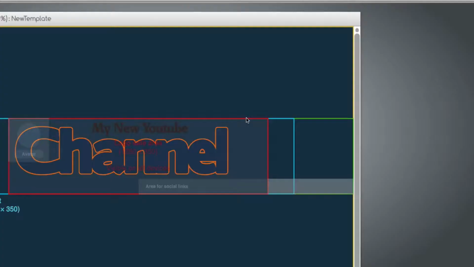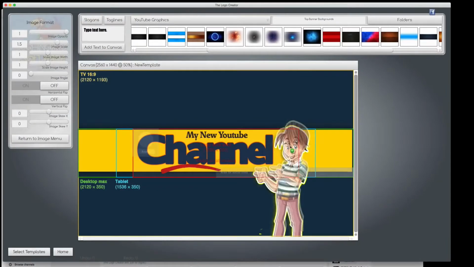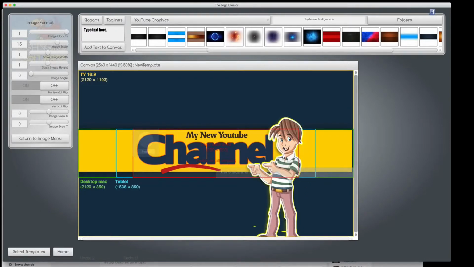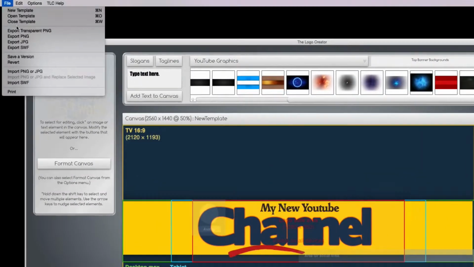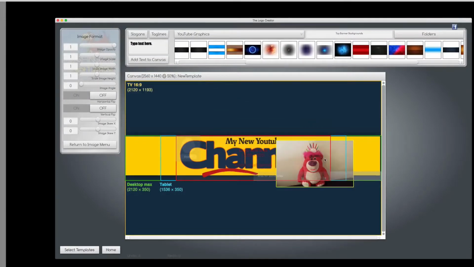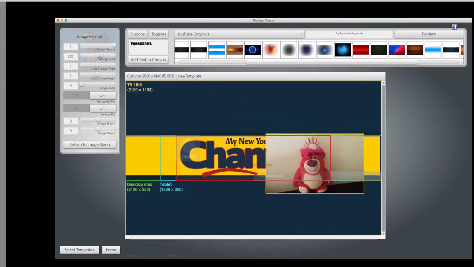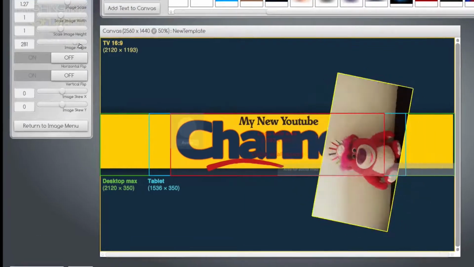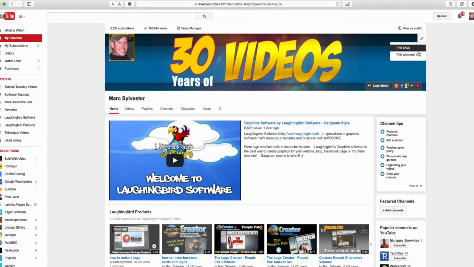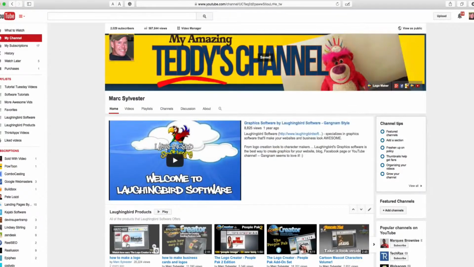And what's even cooler is that you have cartoon characters that we've included, but if you don't want these, you can always import your own image. Simply take the character you don't want, or any image you don't want, and hit delete. Go under here to the Import PNG or JPEG option under File. Find the image you want to import, and import it. Drag it right onto the canvas, increase the size, flip the image if you want to, export it, back over to YouTube, and seconds later, got a new banner with our own picture in it, and it's sized perfectly.